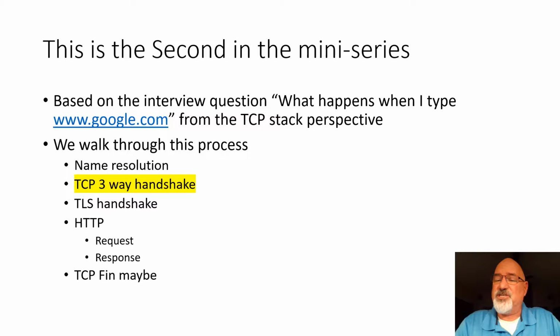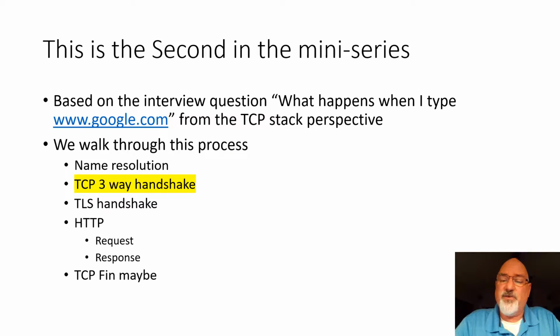The thing about this is I think it's extremely important to understand because this is the basis of pretty much all connectivity for all devices around the internet, even in the data center. There are a few things that connect over UDP and have a slightly different function, and I will probably do a series on that as well. But this is pretty much the way things connect for the most part. If you're sending an SMTP message, it's going to go through the same name resolution, TCP three-way handshake, and TLS handshake, if we're going to encrypt it and hide the data. Then comes the HTTP request, or it could be an FTP request, or an SMTP request or response. And then we generally close out the conversation.